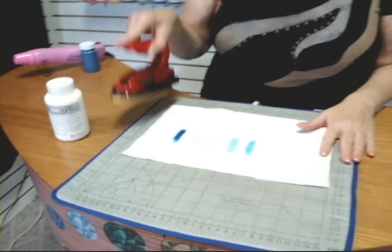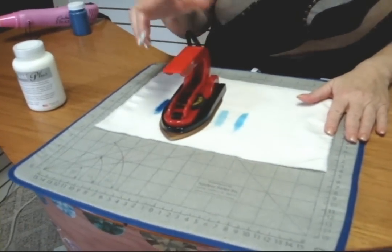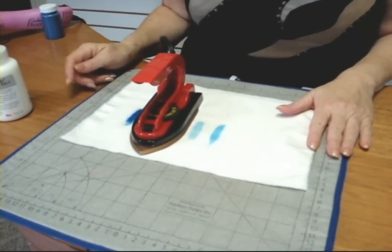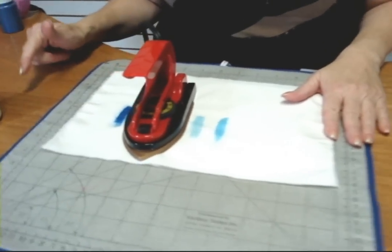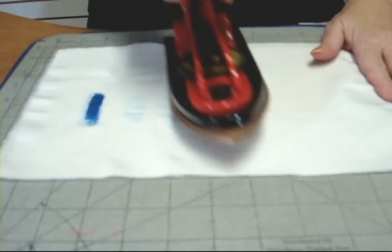Now that we're dry, I'm going to add the heat to it. I'm using the handy iron on the express mat. And now you can see the magic start to happen as the colors dry and intensify. And you're still getting that wonderful gradation of color.